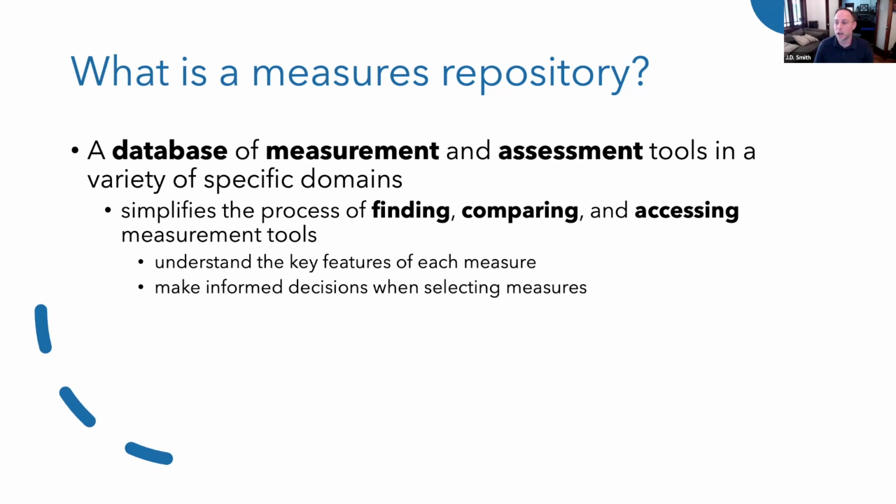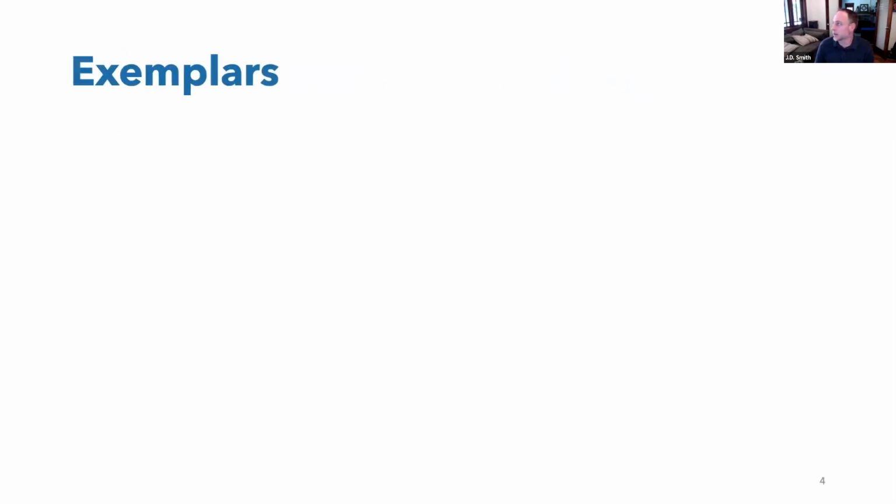So it's really hard for a repository to simply say, here's the best measure for this situation, because every situation is going to potentially require a different calculus of which features are outweighed and others, and which ones you'd be okay with having kind of a poor rating versus needing to have a high rating. So some exemplars.